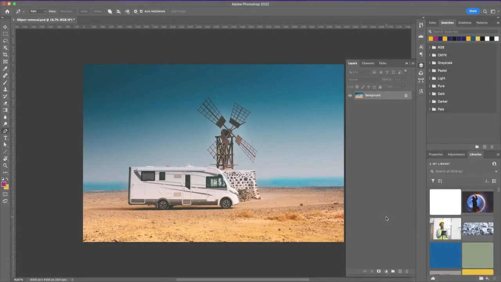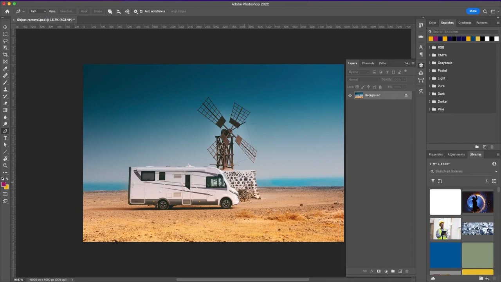In this tutorial, you will learn how to remove the van and the mill from this image. You will learn how to make a composition where you will use tools such as the clone stamp tool to remove this selection and clone everything so we can have the same consistent part of the ground here. We will also use the same technique to remove the upper side so we can have the consistency of the sea we can see in the background and the sky.